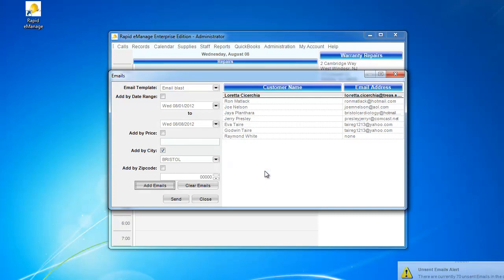I can then send an email to these customers or prospects by clicking Send. Keep in mind that the email can be sent to one recipient initially to see how it looks before sending the blast to the complete list. Once the email blast has been sent, reset by clicking Clear Emails.